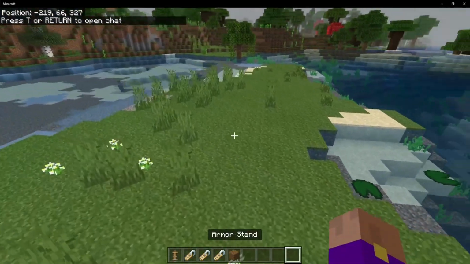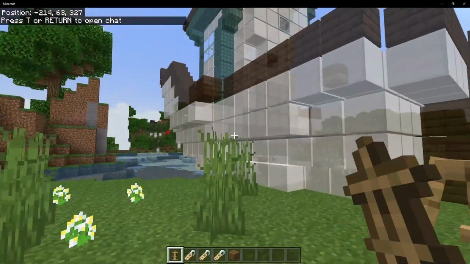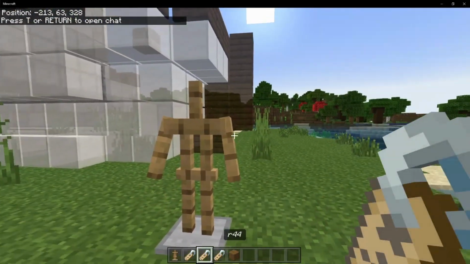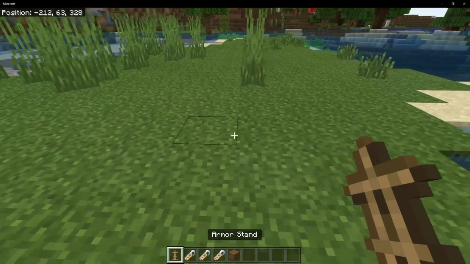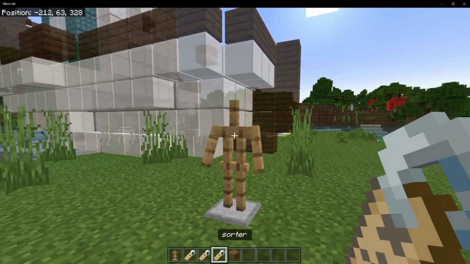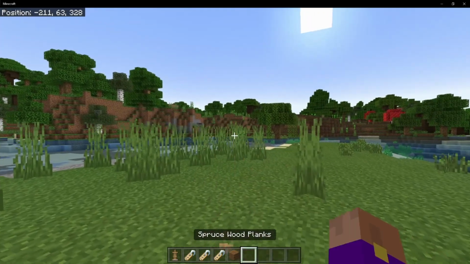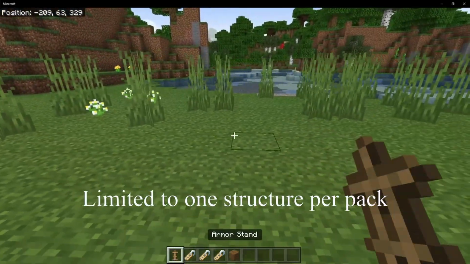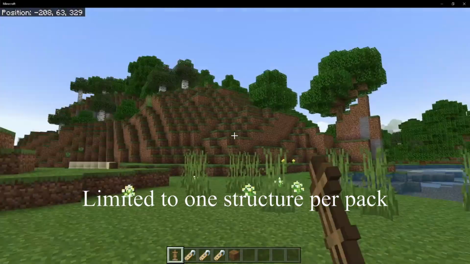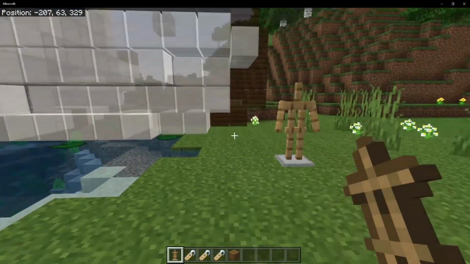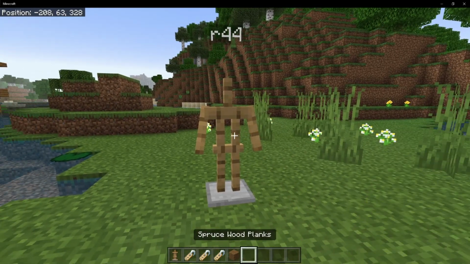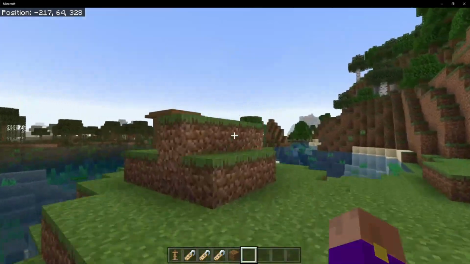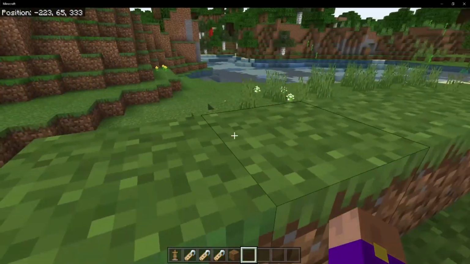So the way simple mode works is when you place an armor stand, it's on there, and when you name tag it, it's off. This is a bit cheaper to use in your survival worlds, but it is limited to one model per armor stand. If that makes sense. So you can use the simple mode, you can use the advanced mode, whatever makes sense to you, for your project and your build.